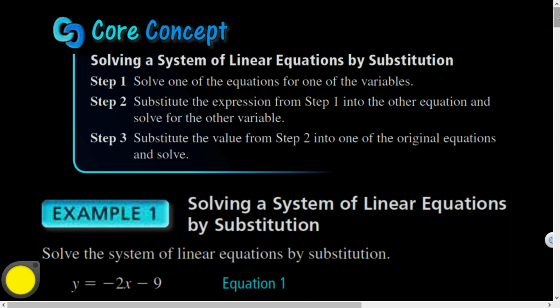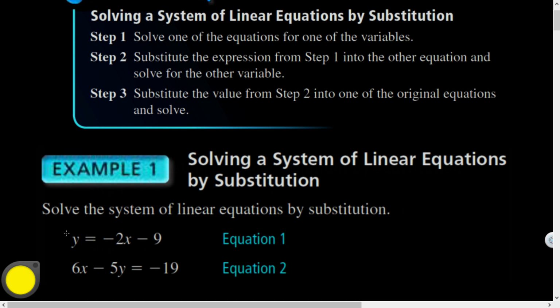So solving by substitution will be used to solve a system when I have two equations and two unknowns, an x and a y, or whatever variables I might have. Previously, we would have graphed these and found their intersection. Not necessarily accurate, and not great when the solution is far away from the origin. But for substitution, let's just jump right in.